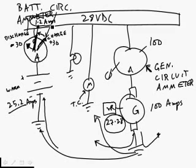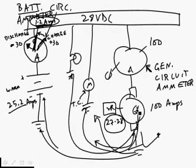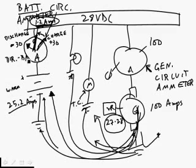So you're always going to see the ammeter, if it's a battery circuit ammeter, 1 or 2 amps on the positive side. If we turn on a bunch of things all at once, we'll probably see the needle wiggle, but as long as it stays a little bit over positive, we know that the generator is producing amps to power all of our stuff, and we know that the generator is producing enough amps to charge the battery. So when the engine is running and the generator's on, we can also use this battery circuit ammeter to tell us how well the generator is working effectively. A battery circuit ammeter directly tells us about the battery, and it indirectly tells us about the generator or the alternator.